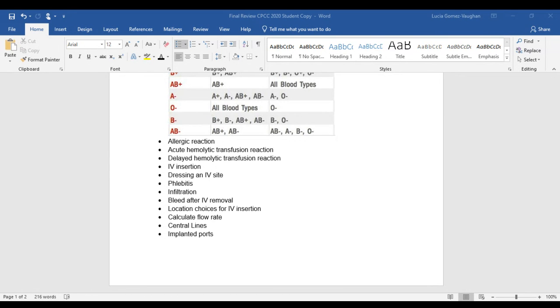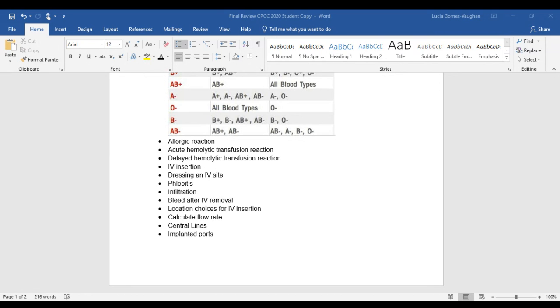The frequency of dressing changes is dependent on the dressing material. Transparent, or clear, dressings we are going to change every 7 days. A gauze dressing does not allow for visualization of the insertion site and needs to be changed every 48 hours. So transparent dressings every 7 days, gauze dressings on central lines every 48 hours, so every 2 days. If I can't see it, it's every 2 days; if it's transparent and I can see it, I'm going to change it every 7 days, or whatever your facility protocol is.